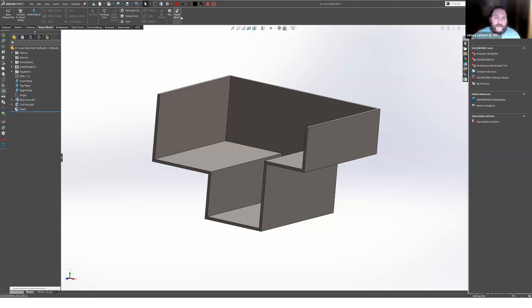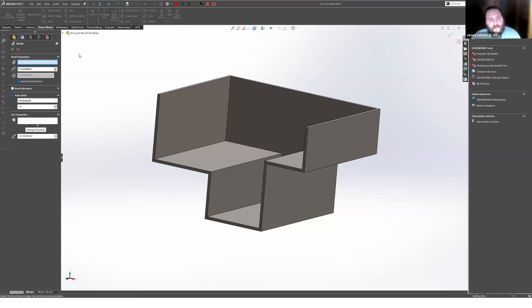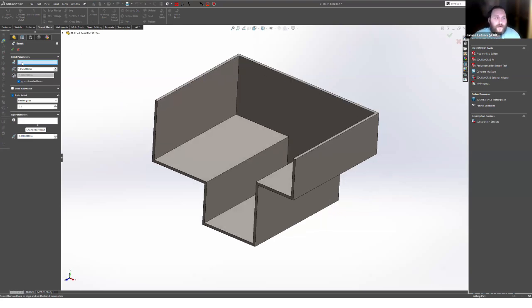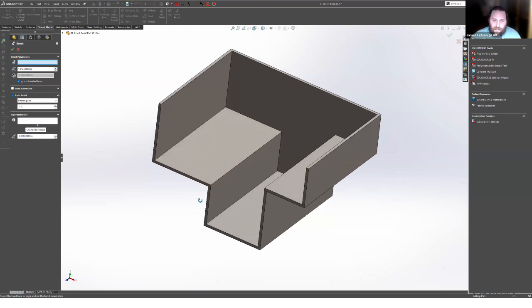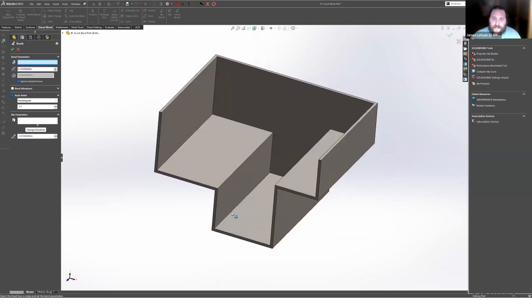But we're going to come all the way to the end. It's like the very first sheet metal thing that they ever put in here, and then they just kept scooting it all the way to the end as they added more. But we're going to click insert bend. The first thing it's going to ask us for is a fixed face. This is just what makes sense when you're creating the part for what face to be stationary, right?